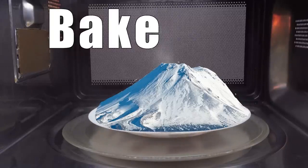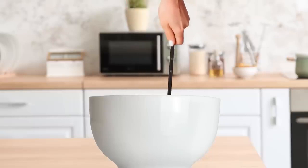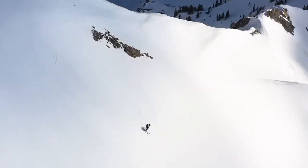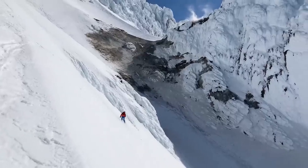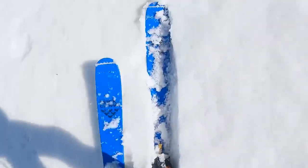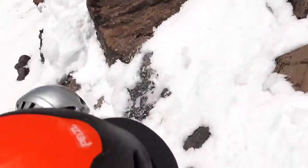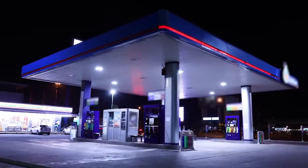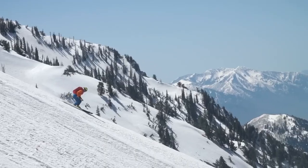Now it's time to bake a mountain. Take one frozen hillside, some solar radiation, a pinch of luck, stir with ski pole until desired consistency is reached, and voila — you're ready to shred. A properly baked hillside will have an inch or two of thawed snow with an increasingly hard layer underneath. Undercook the hillside by not allowing enough time in the sun, or by having a slope exposed to wind or clouds, and you'll be skiing frozen chunder. Overcook the hillside with too much time in the sun, or by not allowing for a deep refreeze, and you are opening yourself to a potentially dangerous, hellish nightmare. In some ways, cooking a snow-covered hillside is like cooking a frozen burrito at a gas station — some parts will still be frozen, and other parts will be insanely hot.